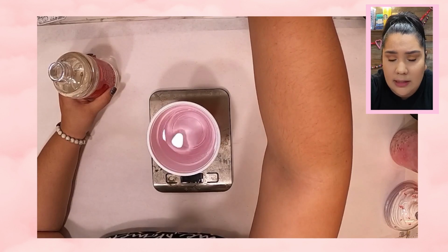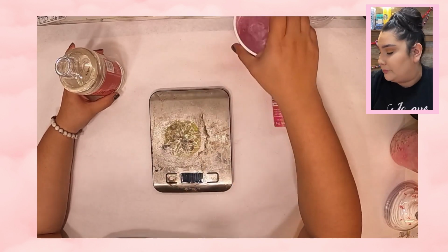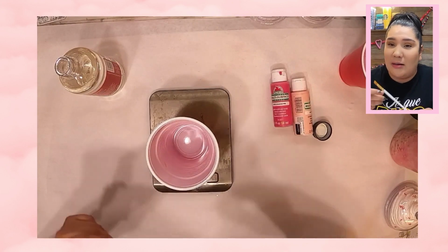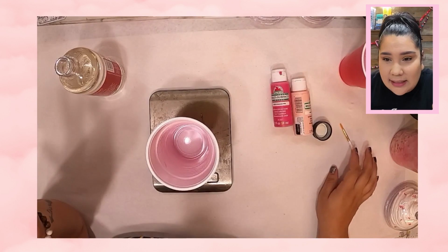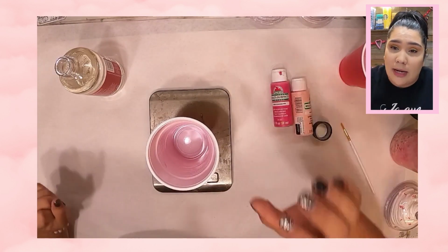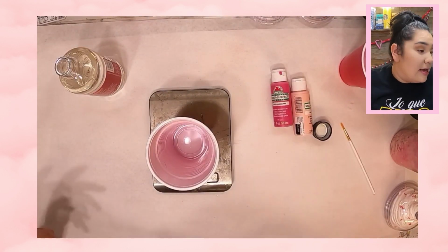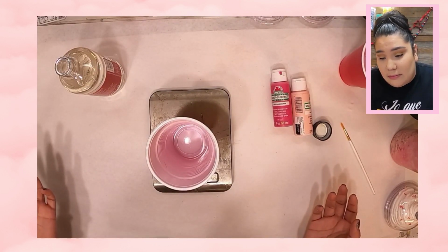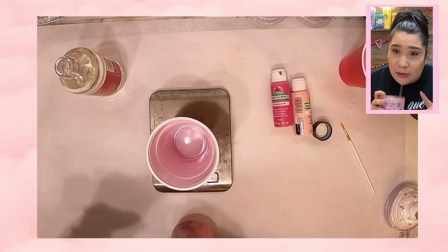I add the paint to the glycerin only first. Does that work better? I can try it if you guys want. I don't have any stirring sticks, so I'm just gonna use a brush. I don't know, it's just what I do. I'm gonna try your way, amiga. Let's figure it out. I mean, I've always done it the opposite way, and it works. And it also works. So I guess it doesn't matter. But let me try it your way.